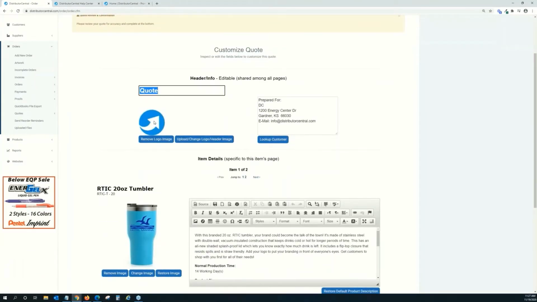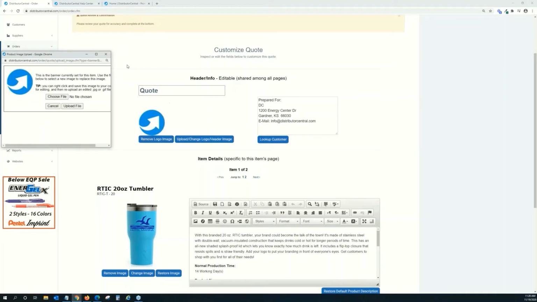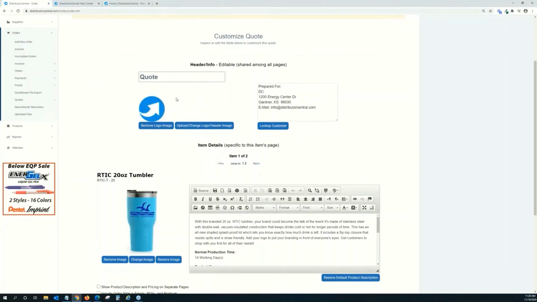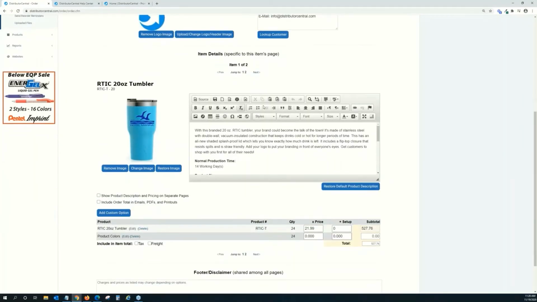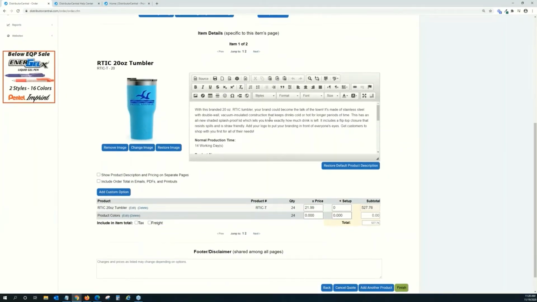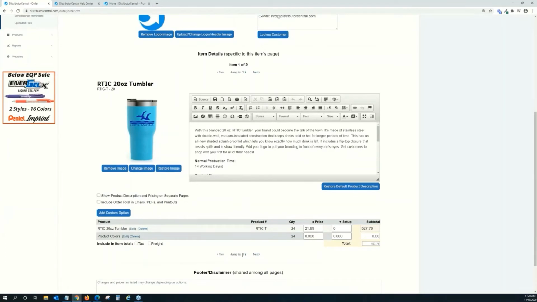Logo, so you can already see that I have a logo in there. So once you add a logo to your quote, it'll automatically keep that logo moving forward until you change it again, and it'll just save the most recent logo. So if I wanted to change it, I could click that, and then it just needs to be a JPEG or PNG. And then you can choose file from your dashboard and then click upload file, and it'll change it right here. So you can see I already have it on there. Now we go down, and each page is going to be its own product. So you can see two products in the quote, two in the page, 2 pages.